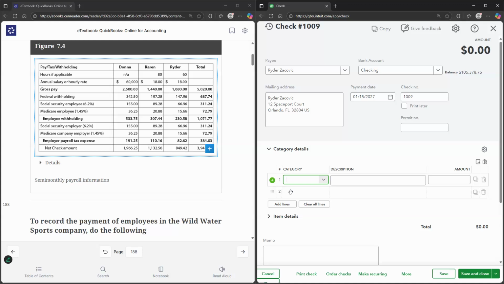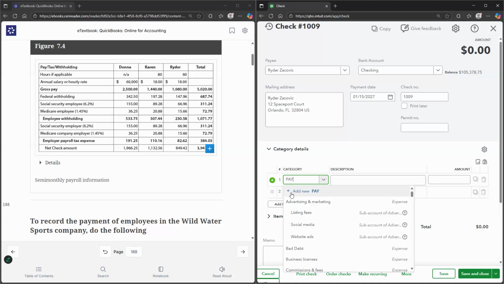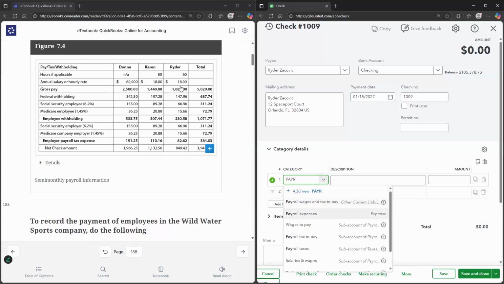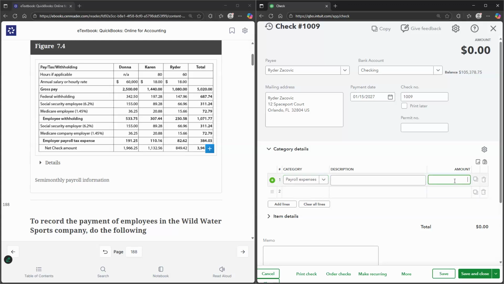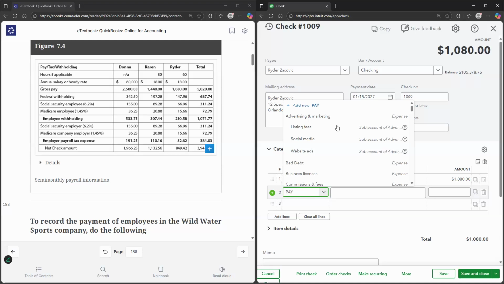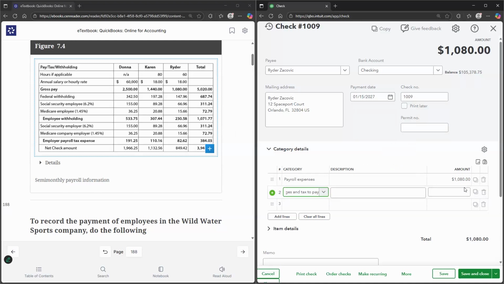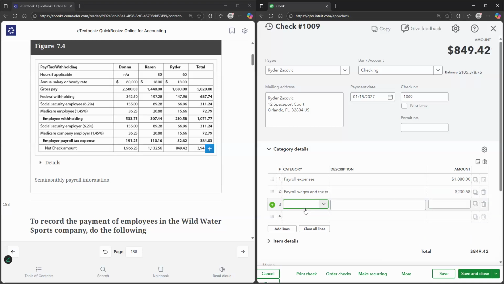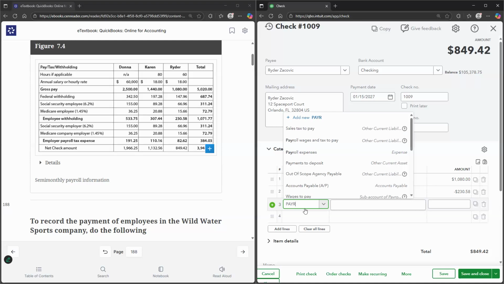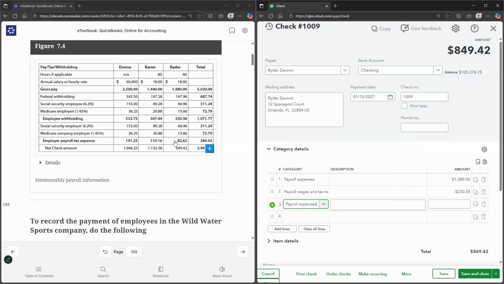We essentially do the same thing. So payroll expenses for the gross pay, which is $1,080. Payroll, wages, and tax to pay for the total employee withholding, which is a negative amount, $230.58. Then we input the payroll expenses, which represents the employer's payroll tax expense, $82.62.